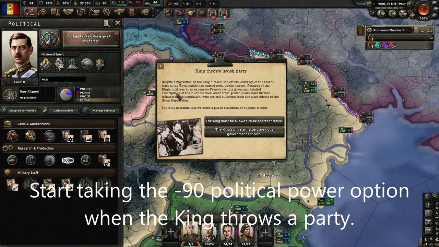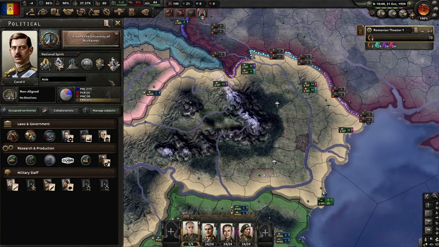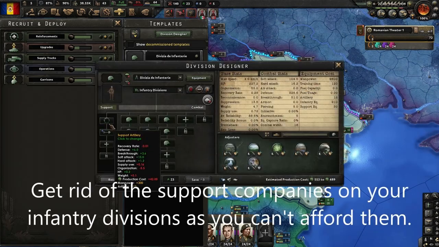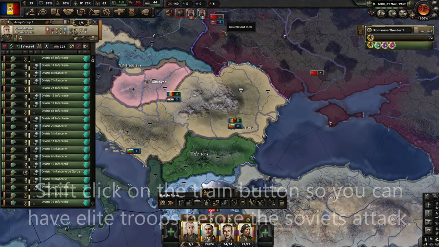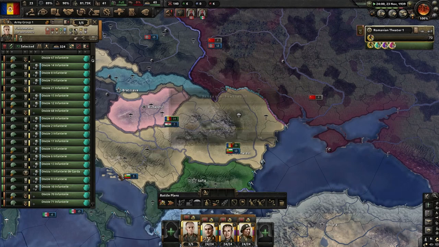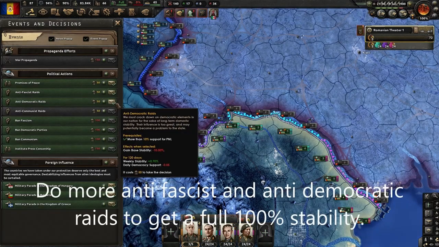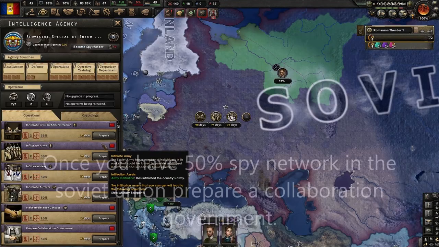Start taking the minus 90 political power option when the king throws a party. Get rid of the support companies on your infantry divisions as you can't really afford them. Shift-click on the exercise button so you can have elite troops before the Soviets attack. Do more anti-fascist and anti-democratic raids to get a full 100% stability.